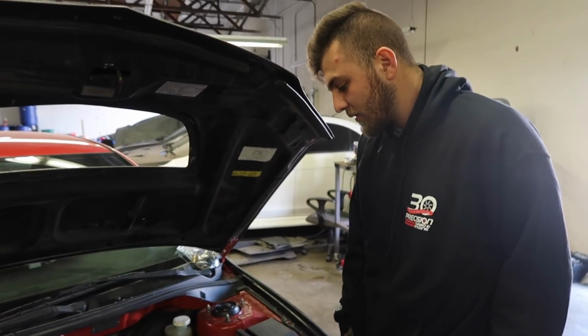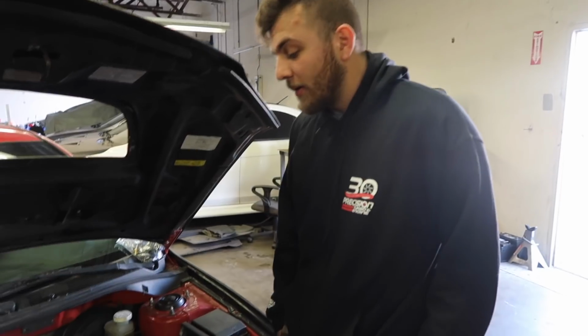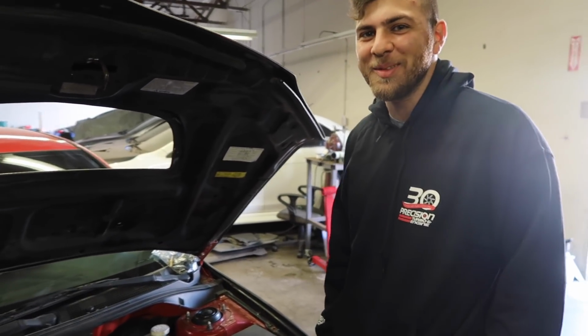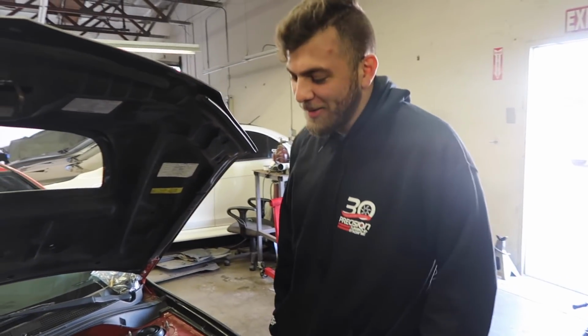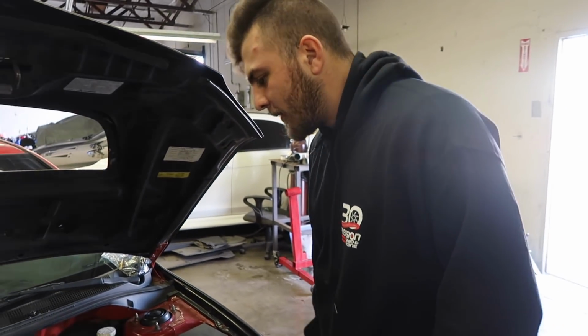But stock final drive, 64mm turbo. Stock final drive, man, that thing will. That'll be stupid. That'll be pretty stupid. That's the way to describe it. Yeah. But I don't know anything yet, so I'm just fingers crossed. Hopefully everything goes smoothly.